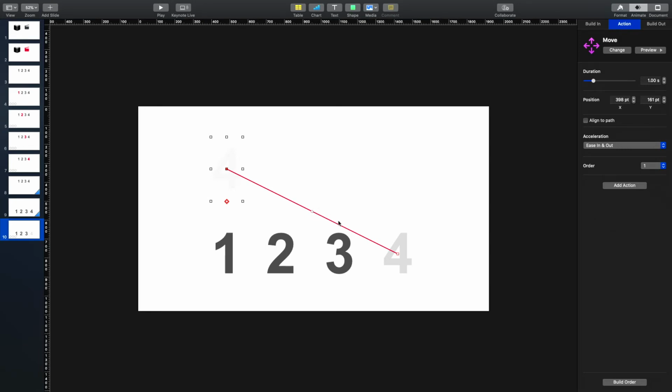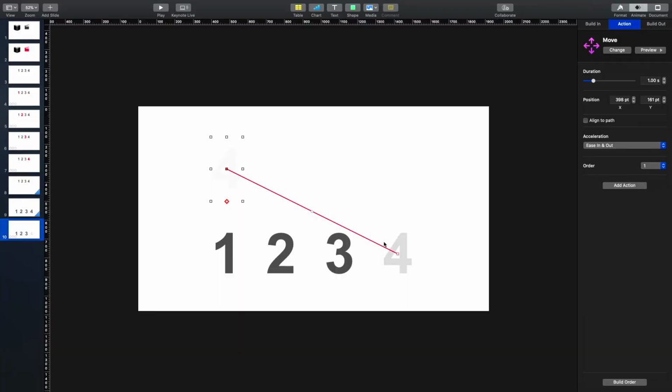So to do that, I have no idea how to pronounce this. I don't know what it's called. But this is its motion. Like I could check it. So if I press preview, that's what it'll do. But I don't want it to do that. I want it to change. So highlight this Bezier point. That's the thing I don't know how to pronounce. Now, when I move it, it'll move like that.